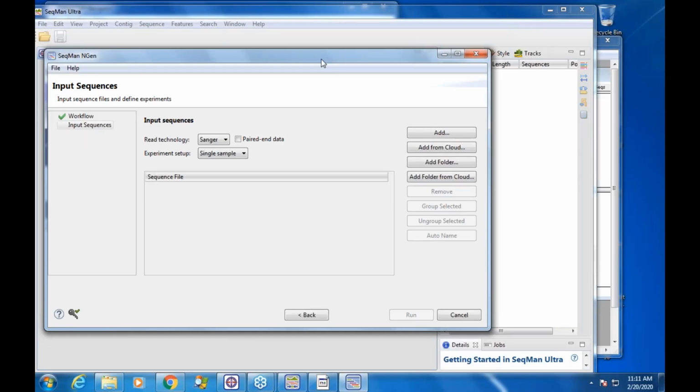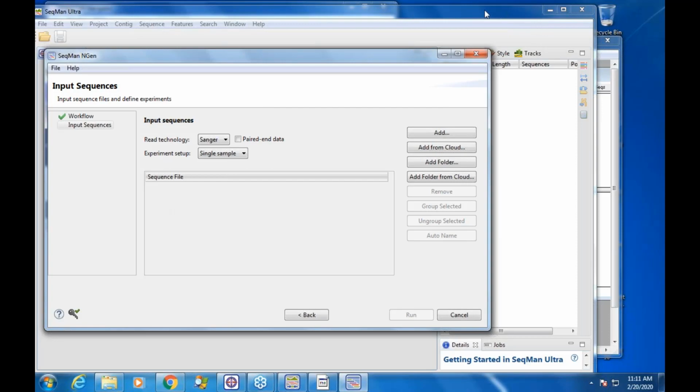And the reason for that is SeqMan engine now has the most modern de novo assembly algorithms and the most modern templated assembly algorithms. And it has a wizard that guides us step by step through the assembly process. And one thing that we found is that new users in particular were struggling with some data sets. They would have failures because they didn't understand how to set up the parameters, or their computer didn't have the adequate hardware in place. And so we're going to provide some guidance here, and I'm going to show you how to shortcut it a little bit.